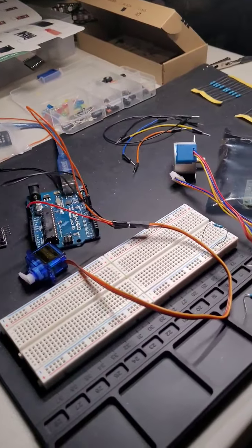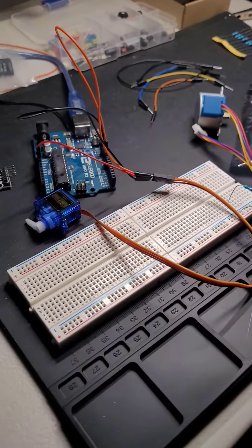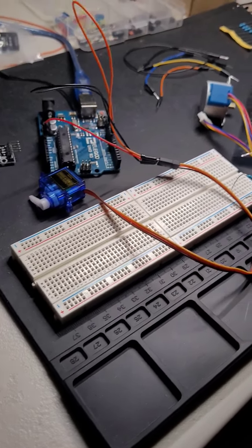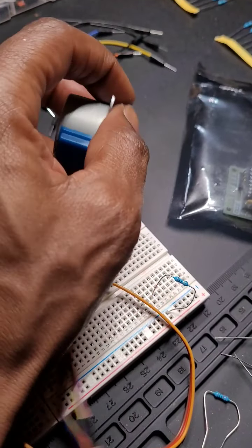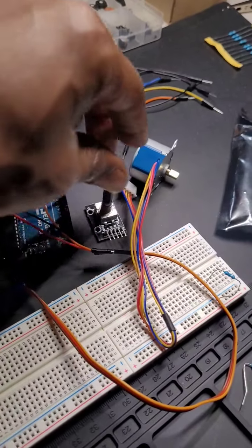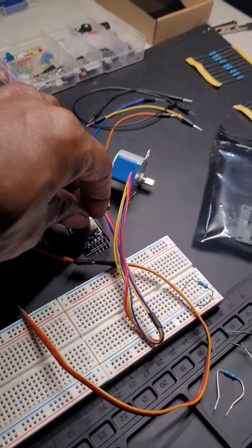Also, this is why I was working on the Arduino project, so I can, before I start tuning this with the Android, because yeah, it comes with an Android app, programmable. I want to make sure I understand how the controllers work, the ins and outs of them, how all these electrical components work. So for my project, what I'll be using is, of course, the stepper motor. And it will act like the shaft for the chain, spinning the tire, and I'll use a potentiometer, and that will act as my trigger. So as I spin the potentiometer, it should make the RPMs rise on the stepper motor. So it makes it spin faster.